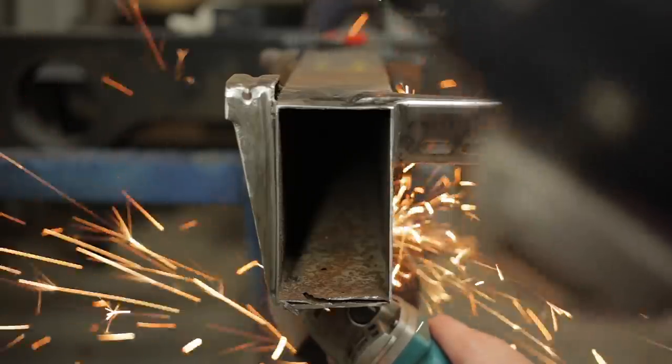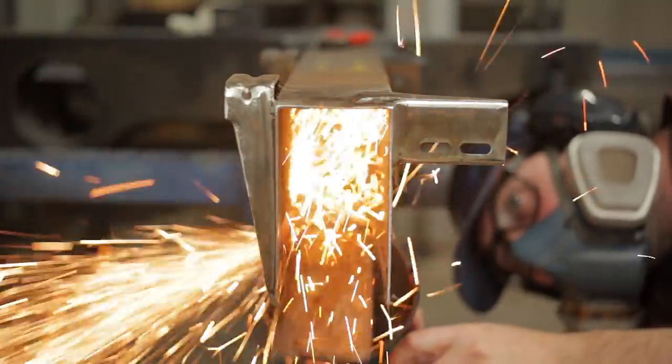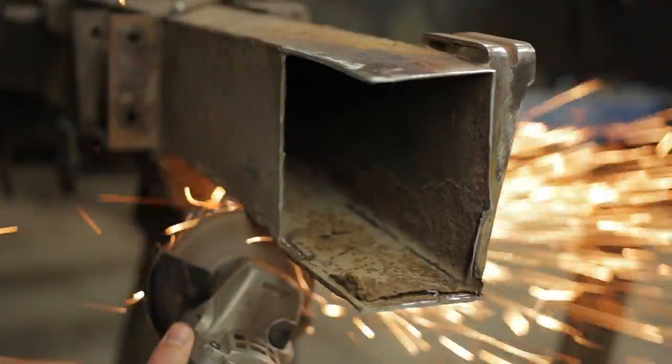As it turns out, there was quite a bit of rot to cut out, especially where the last guys had overlapped the repair panels with the original chassis.